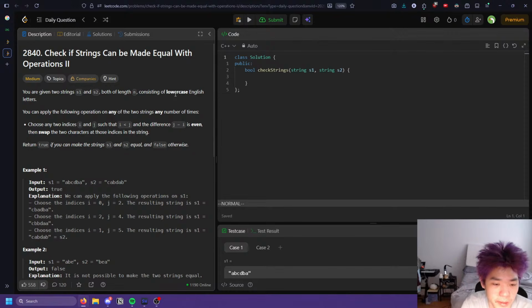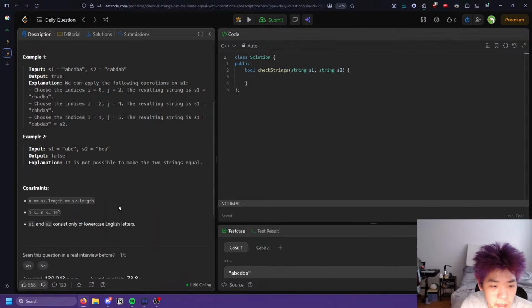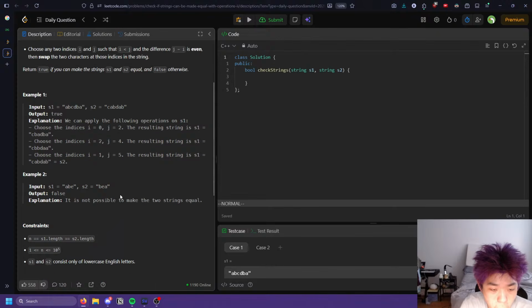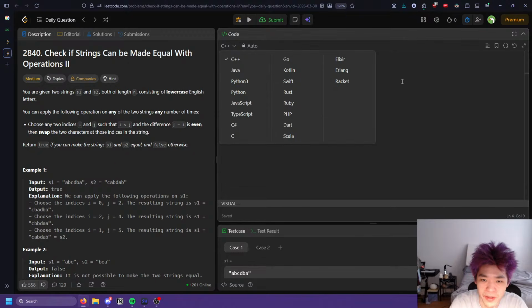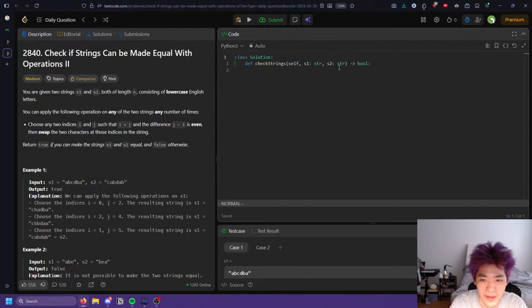This is definitely really quick in Python, I think. Yeah, okay. This doesn't seem that bad. I don't know what language. Let's do it in Python.